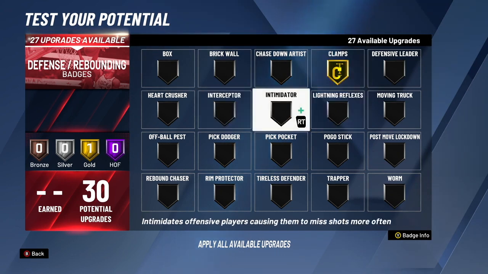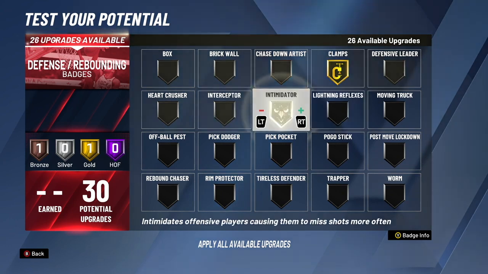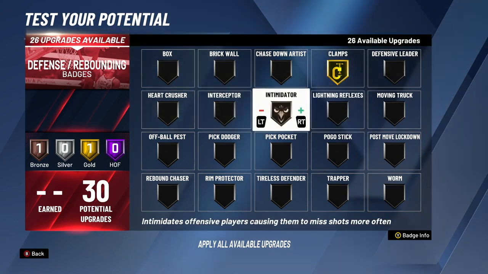All right, next for my people with 4 badge upgrades, we're now gonna be putting on Bronze Intimidator. That's gonna really be helping you with the shot contest, and that is gonna be inconsistent depending on if you didn't put up your perimeter defense or interior defense. But if you got both of those as high as you possibly can on your build, Intimidator is gonna really help you. All right, next for the 5th badge upgrade, we're just gonna be going from Bronze to Silver Intimidator.